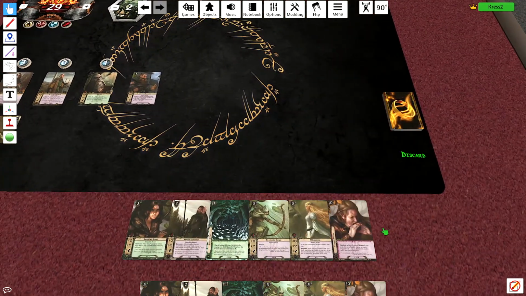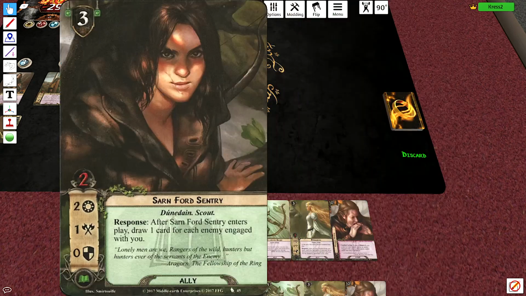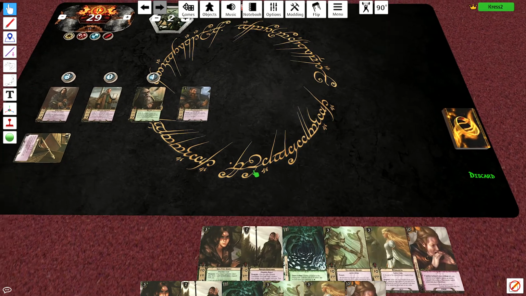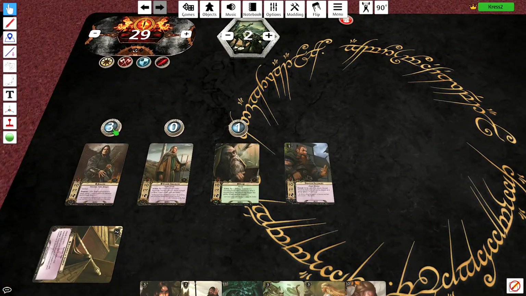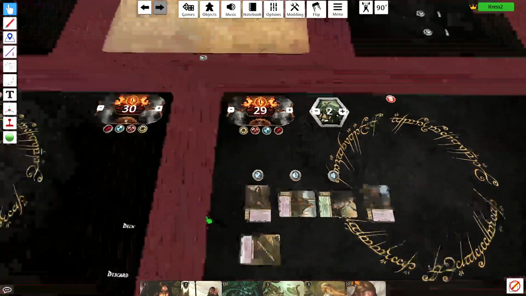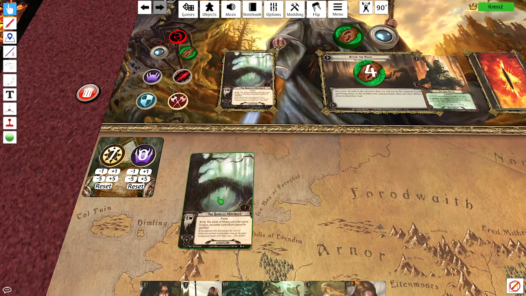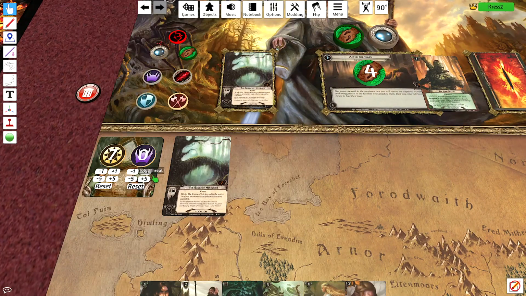Let's see what we can get. Vain Voices. Not a terrible card. If I could have put the Silverlord Archer in, it would have worked better. But here we go. We're going to send the same amount of 7. And the card we draw is another Eyes of Mirkwood.